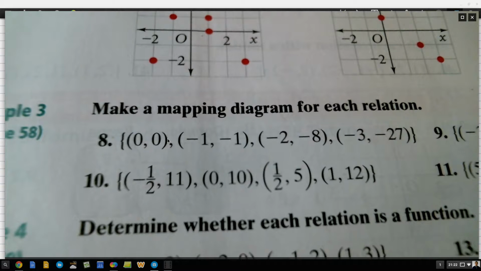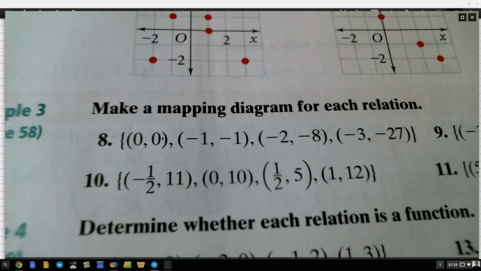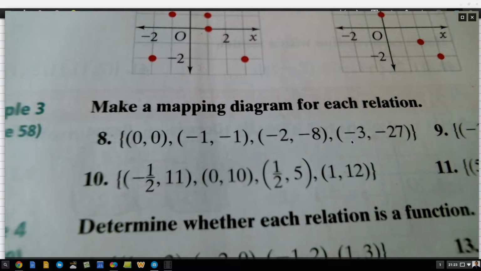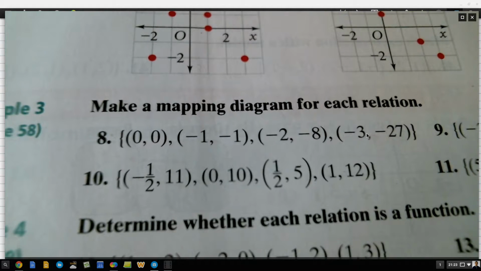So the domain, if you remember from class, is basically whatever is the input. The input is always the domain here, okay? So in this coordinate system, what would be the input? Well, the input here would be the x value. So all the x values are the inputs. So we have 0, -1, -2, -3. These are the x values and they are the input. So that would be the domain here, okay? And then we will always order them from smallest to largest. So the smallest number is -3, then -2, -1, 0.